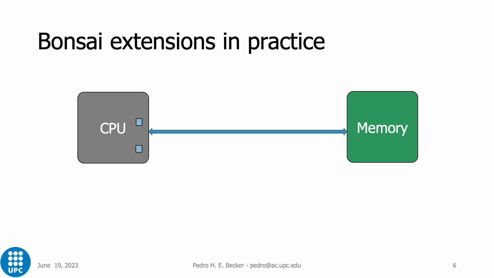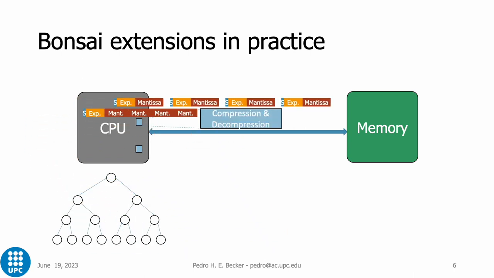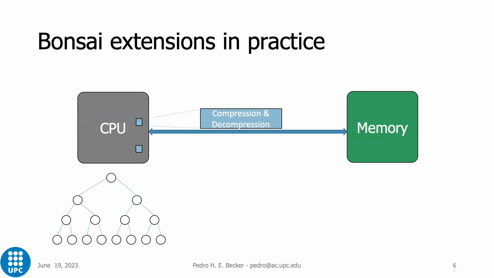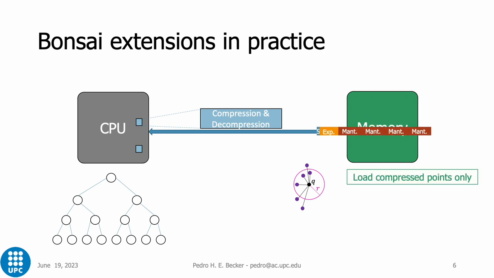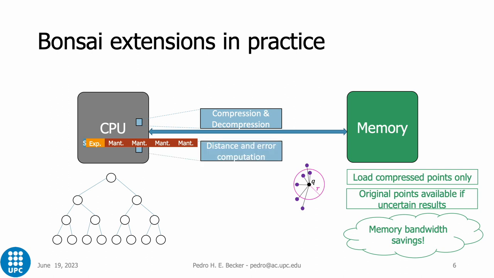We change a baseline CPU, adding two new functional units and new instructions to improve radius search operation. We use a compressed functional unit to create a compressed version of the points stored in the tree leaves, storing them in memory with the original values. Later, when visiting a leaf, the compressed data is obtained and used for the operation, saving memory bandwidth. In the rare cases of uncertain classification, we can always rely on the original points to keep baseline accuracy. We also add a new functional unit to compute the distance alongside the associated error, avoiding latency overheads to keep track of the error.